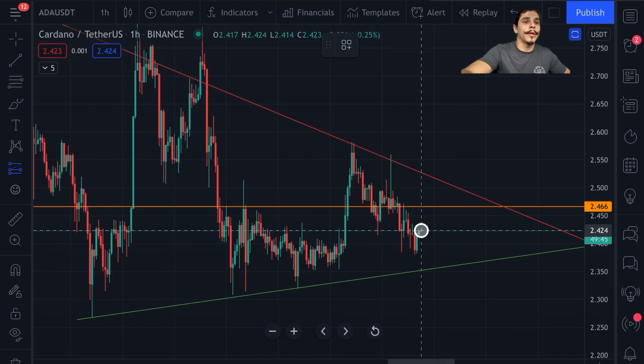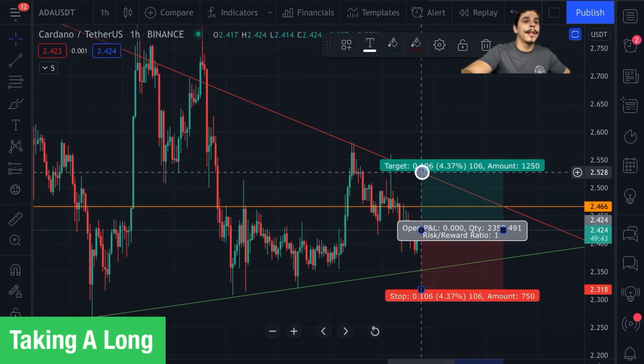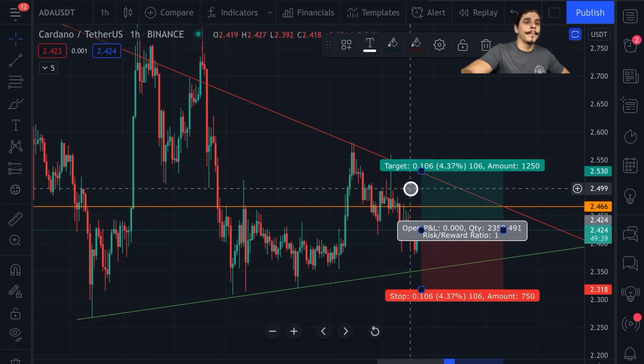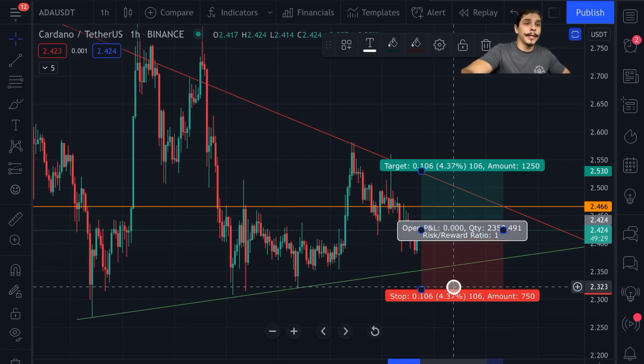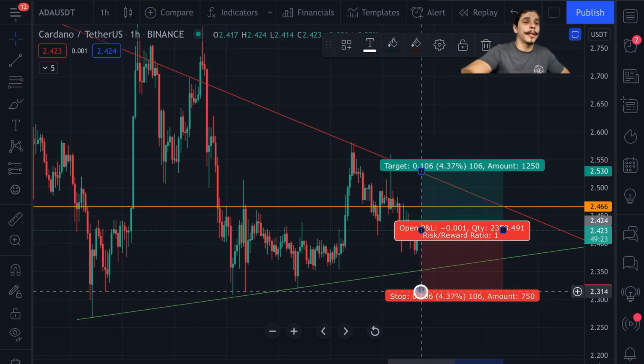So if we're going in at market price right now in a long, that means we're going to set up to buy low and we're trying to sell high. So we want to buy low, and then whenever the price reaches the top of our green area here, this is where we would take profits. Whenever price reaches the bottom of this red area here, this is where our stop loss would be triggered and where we would be closing the trade for a calculated loss, right?